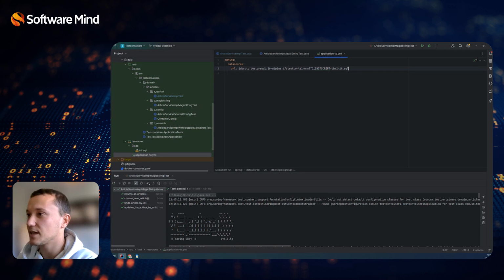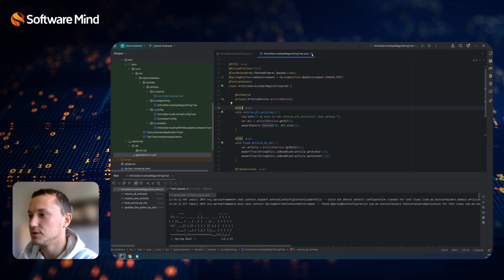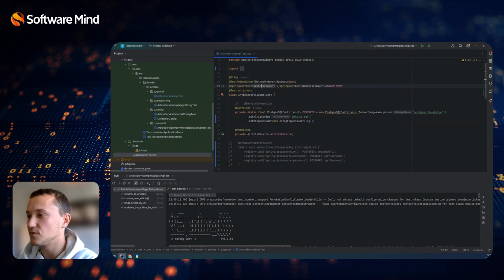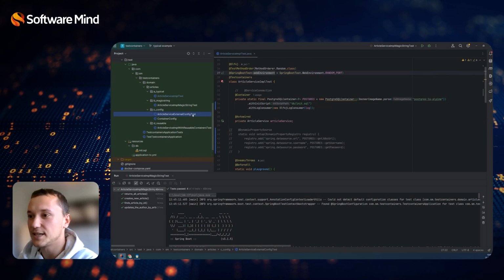It contains every piece of information Spring needs to connect to a test container, like the dialect, version of Docker image, name of the database, initialization script, and so on. So it's really cool that they have such a feature, but let's move forward. It was just a nice trick.